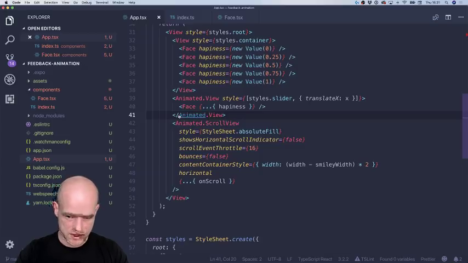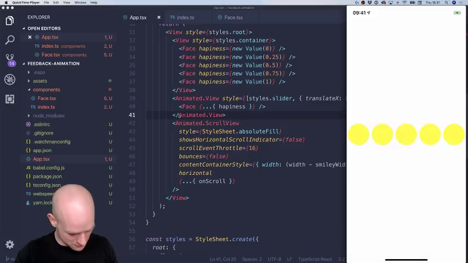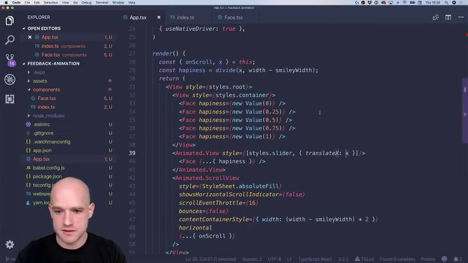Let's see. Okay, much better. Can we move one of the faces? No, it doesn't work. Let's simply log the value of x, see what's going on. Why don't we see one of the faces translating?